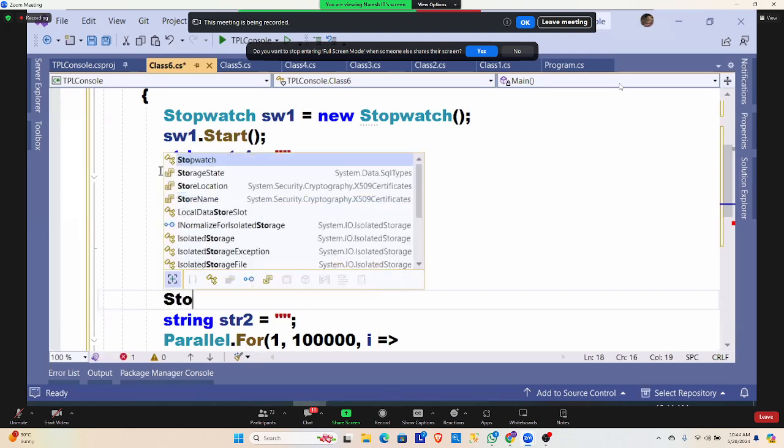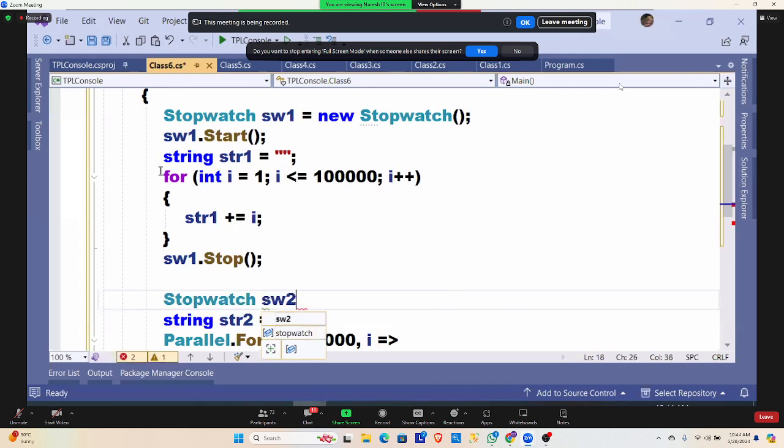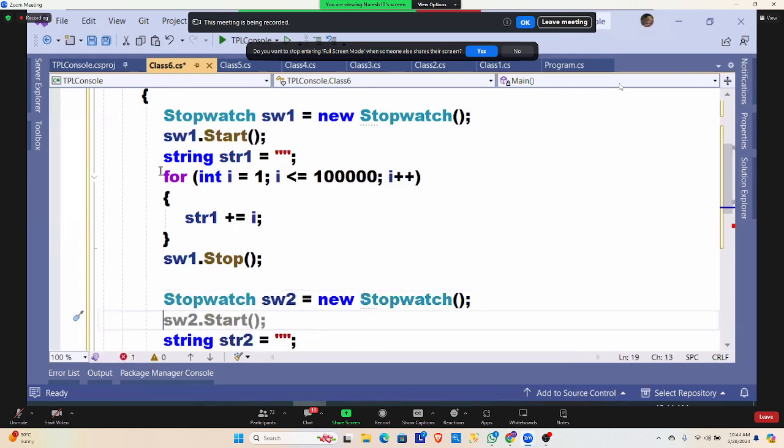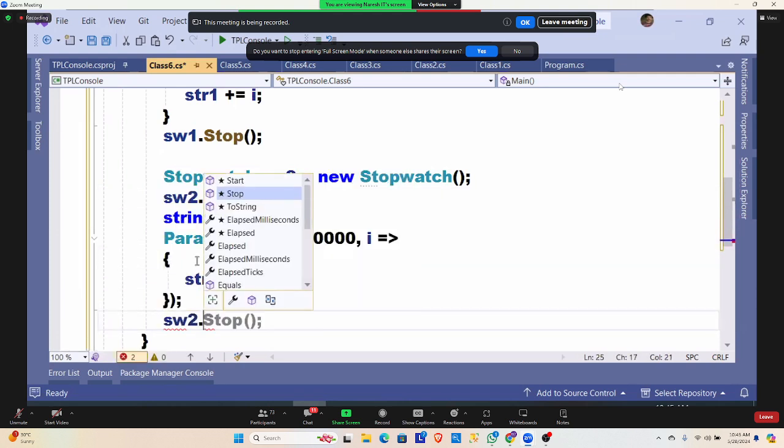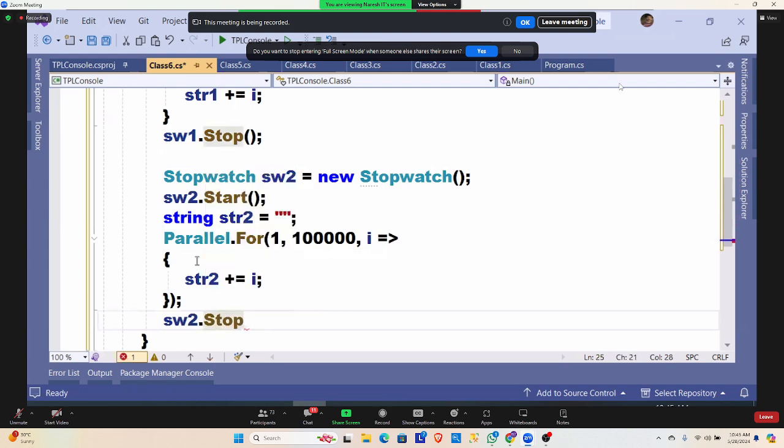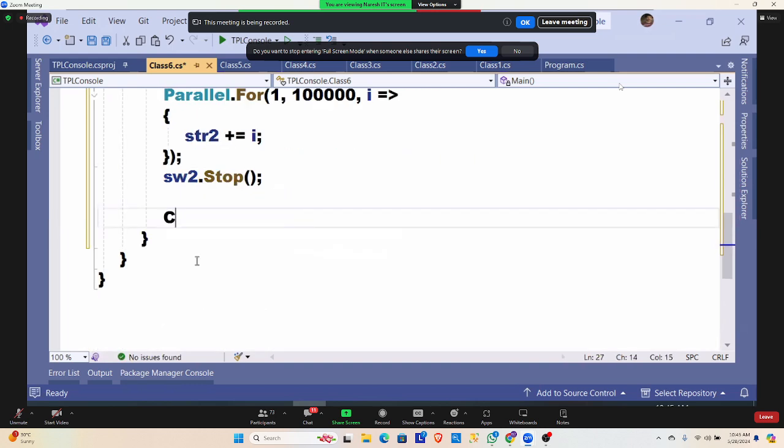Do the same thing again. Stopwatch SW2 is equal to new Stopwatch, SW2 dot start, dot stop. Is that clear? Well, now here I'm writing.